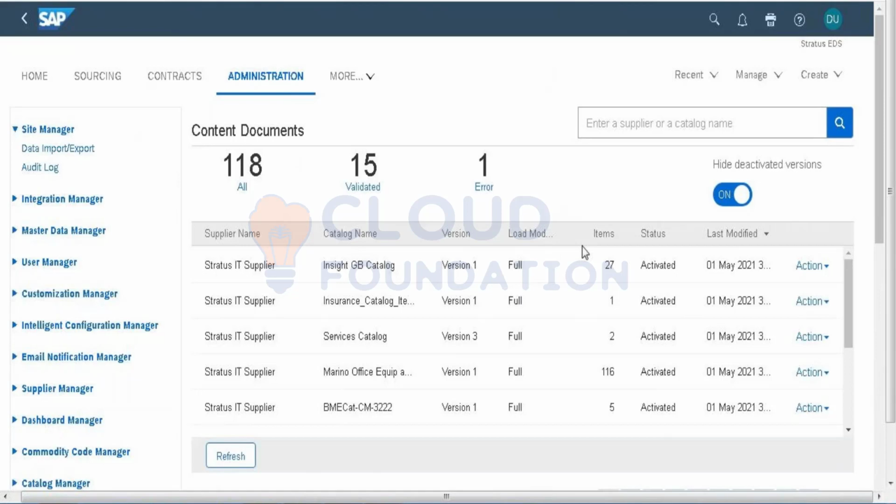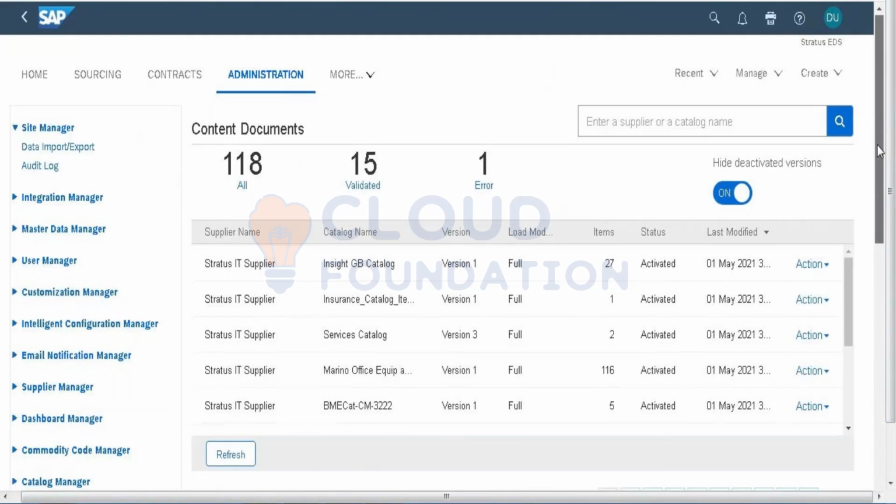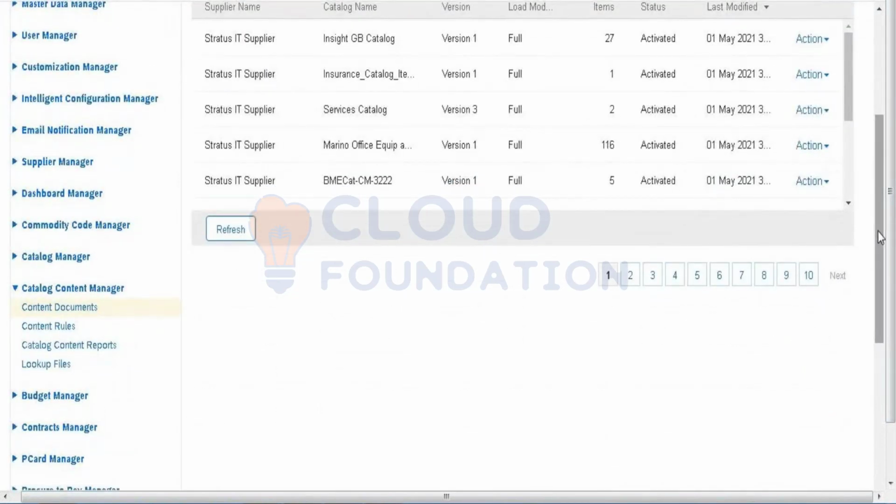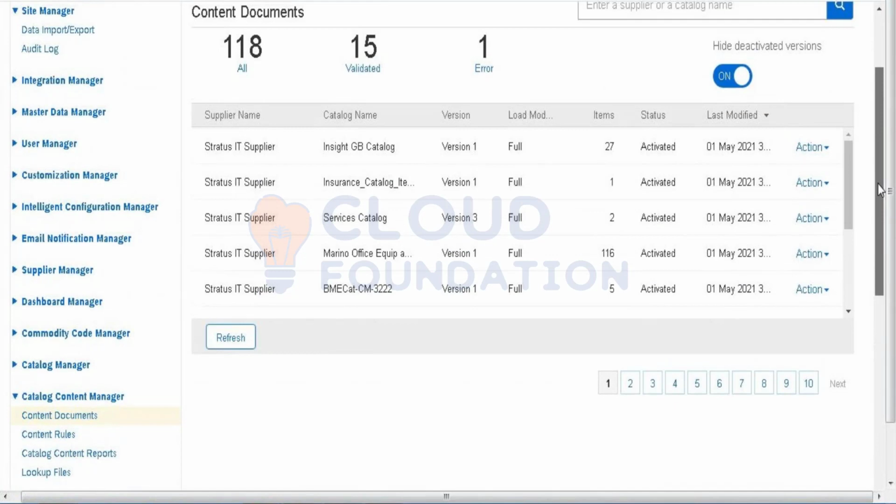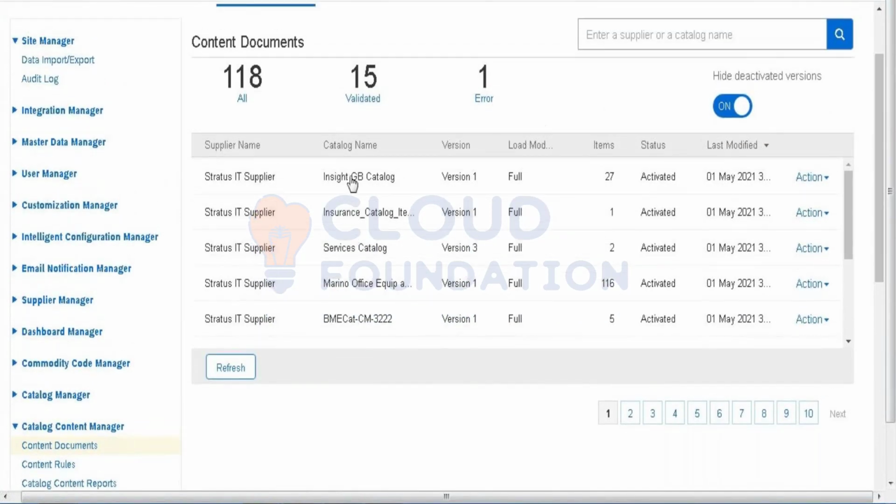Catalog content manager is where you will be uploading, and catalog manager is majorly for maintaining, or you can say activating and deactivating these catalogs. So that is mainly managing of catalogs, and here you will be uploading the data. This is the creation of the catalog. As you have seen in the PR, we are creating the PR and using the catalog items. So this is how you will be creating the catalogs in the system.